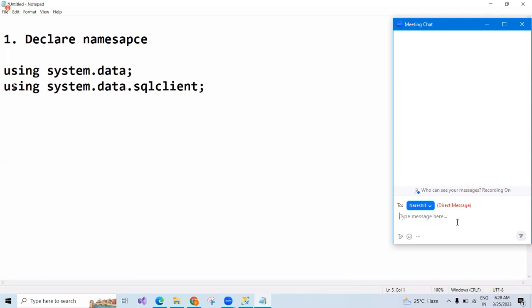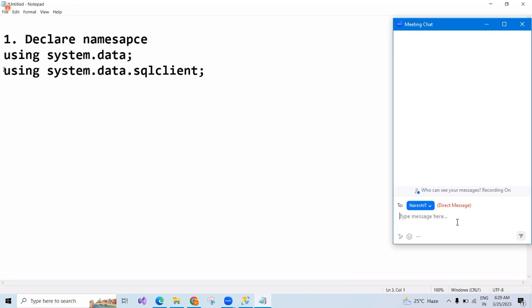These two namespaces are mandatory to work with ADO.NET. Without these two namespaces, we cannot work with ADO.NET.